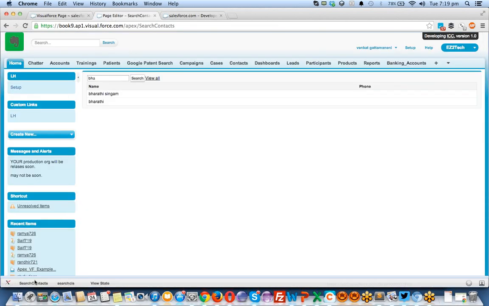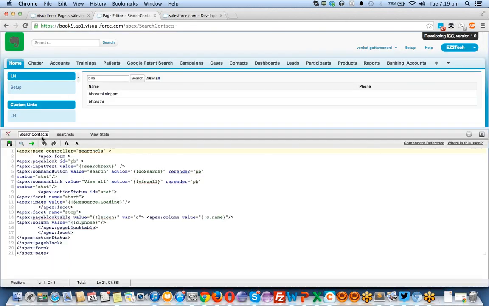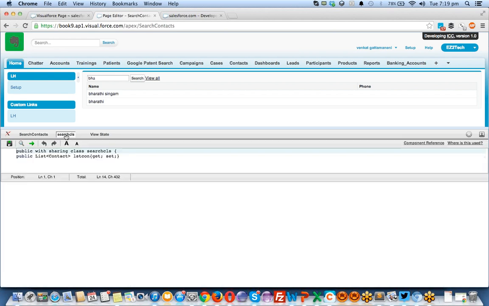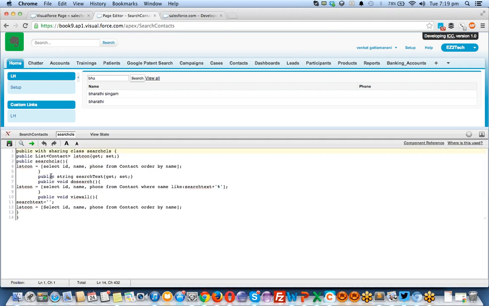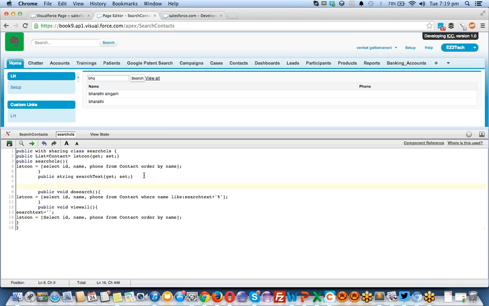Let's do it one by one. What's happening? So this is the method, when we are clicking on this. I will show you one more requirement which will automatically search dynamically for you.